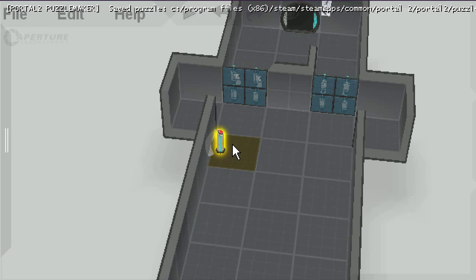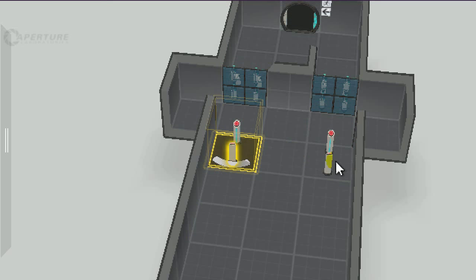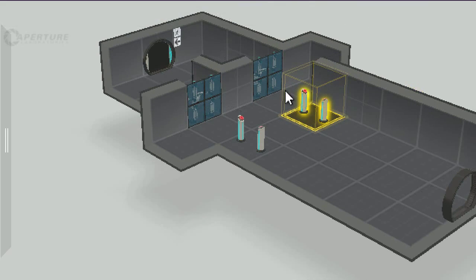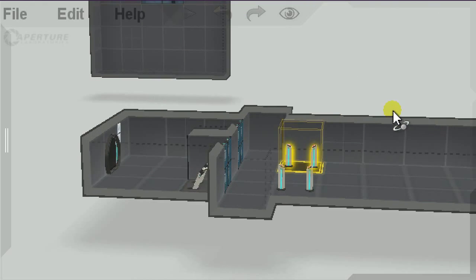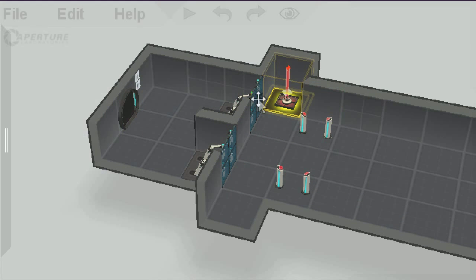Alright, both of these gates that I'm going to be making now require 2 inputs. So here's 2 inputs for both. Alright, the easier one first.